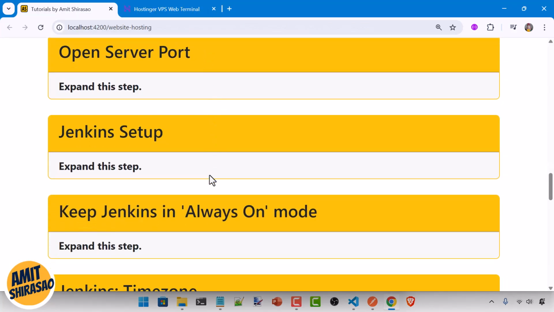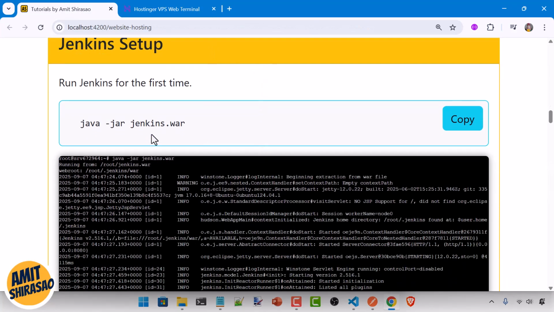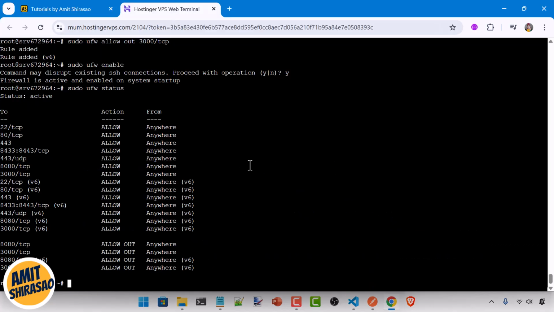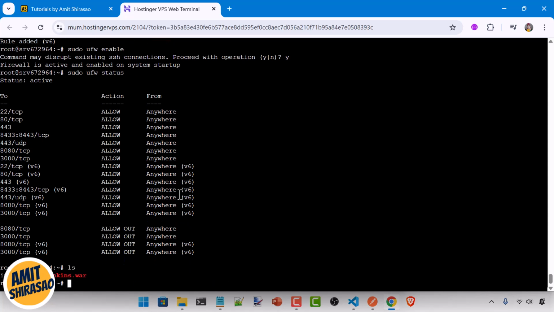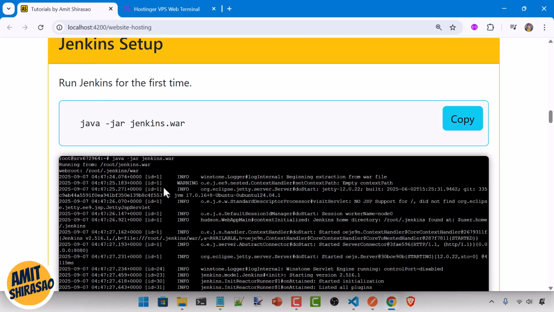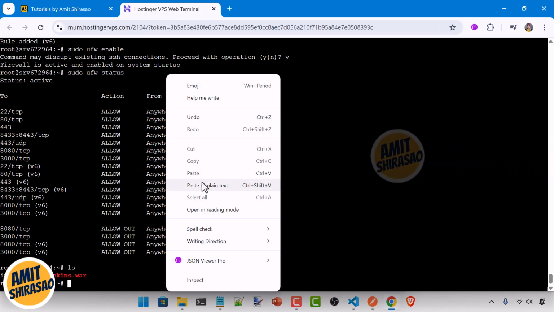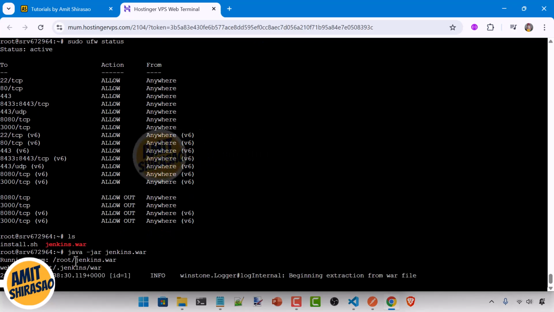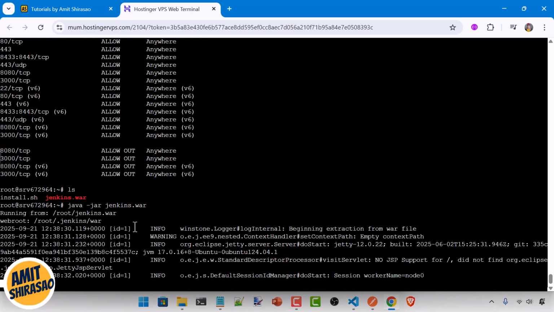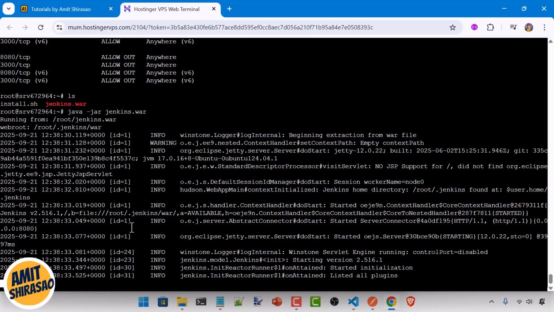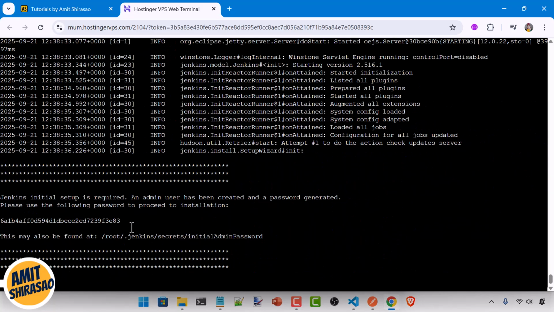So now Jenkins setup. You see that war file, right? It's right over here, this Jenkins war file. So let's execute it for the very first time. So this is how you start Jenkins. You will always be executing this command. So we are asking Java to run a jar file of the name jenkins.war. It's a jar file only, but the name is war.